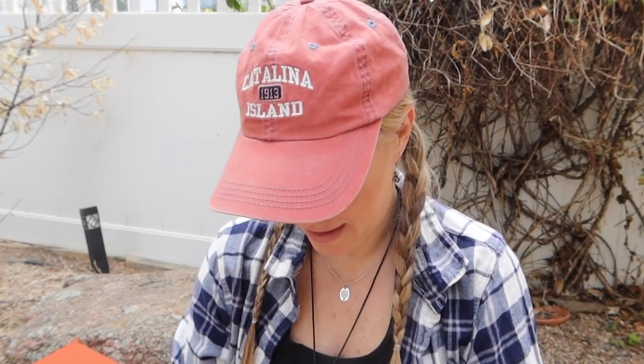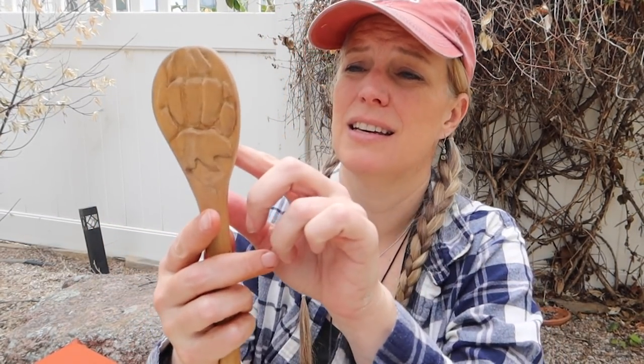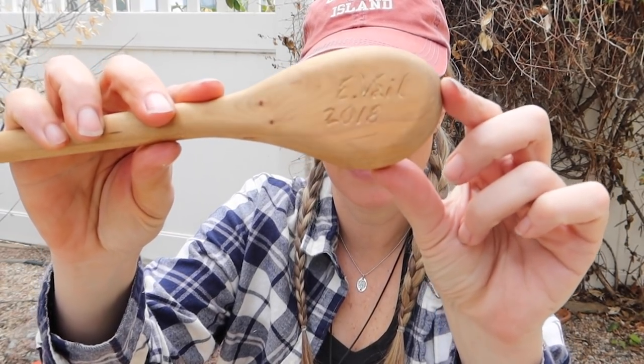So I went inside really fast because I wanted to show you something. And this is for people that don't know what I'm talking about. I realize that some people don't know what I'm talking about when I talk about Eric's spoons that he gave me. This was the first spoon that he gave me, and it has a date of 2018.